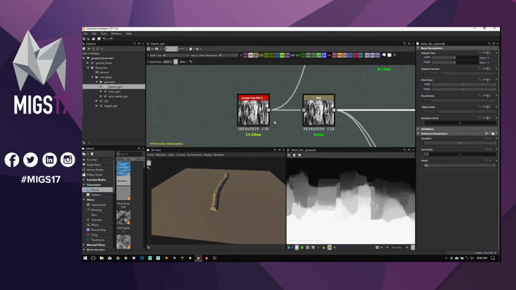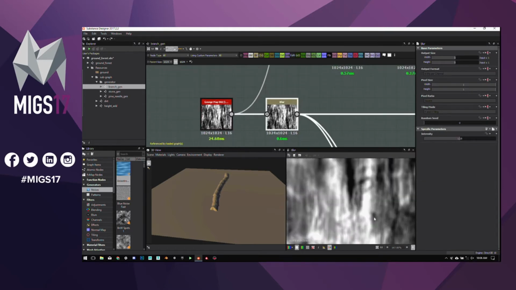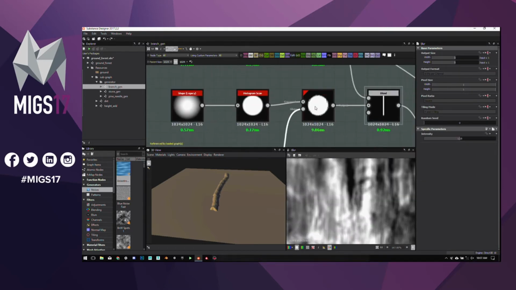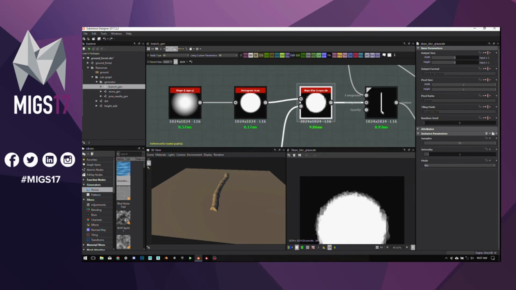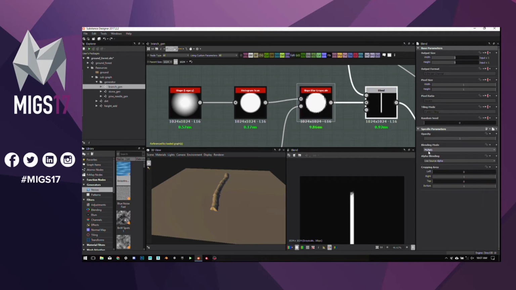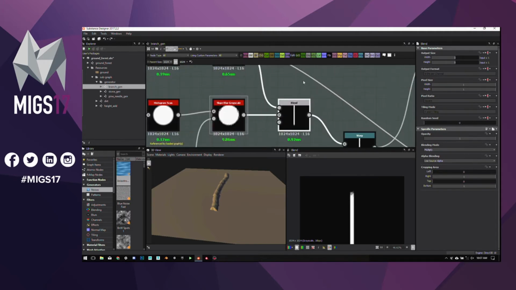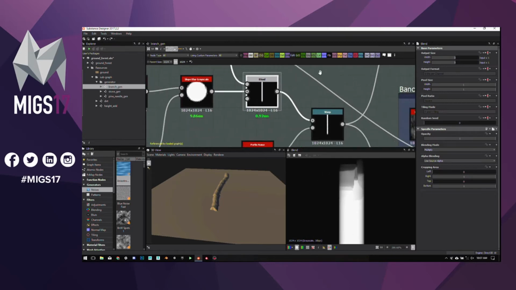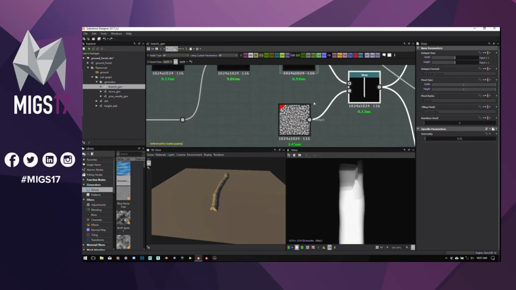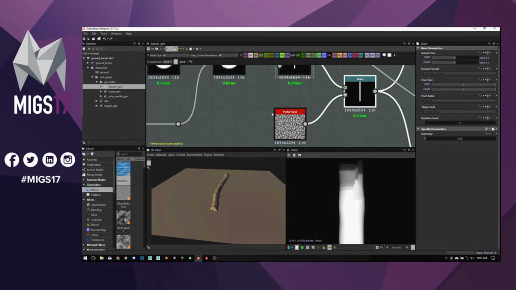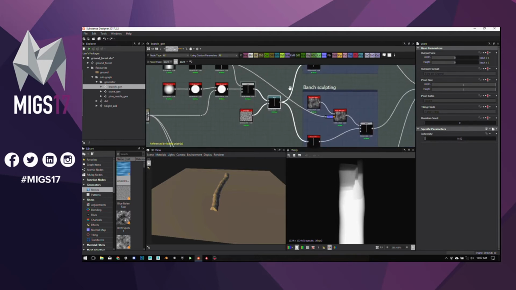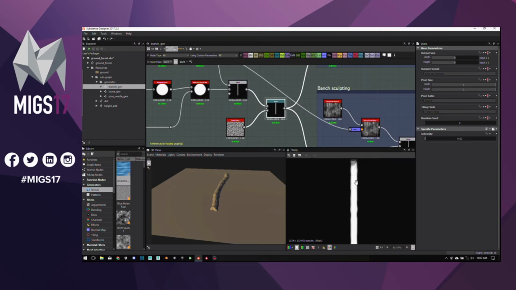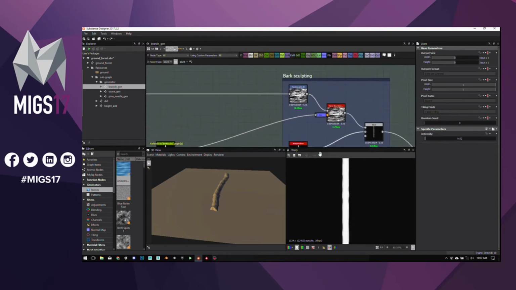Using a slope blur with this range map, blurring it, so I reduce the high frequencies. And slope blur to the paraboloid mask, and then simple multiply blending mode. So here we go. I got this, and warp it a bit with the Perlin noise. And then I got this shape, and I needed to make the branch and the bark sculpting.